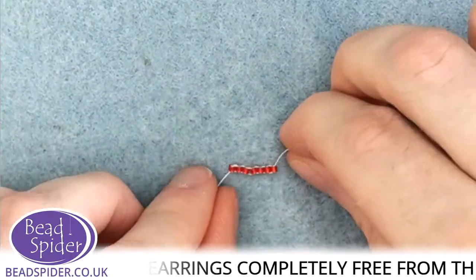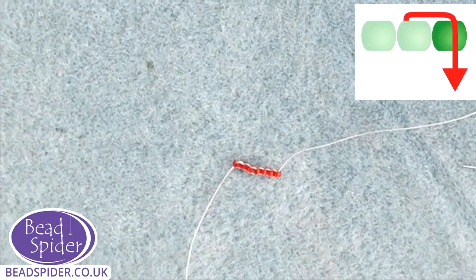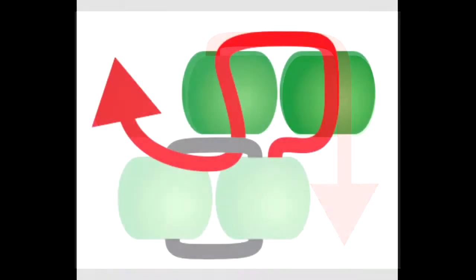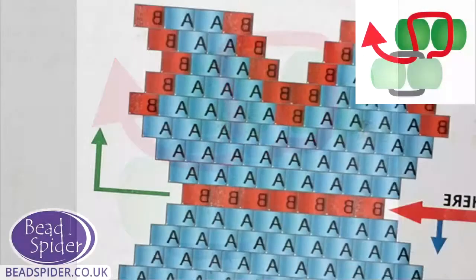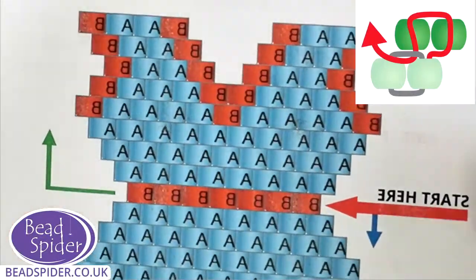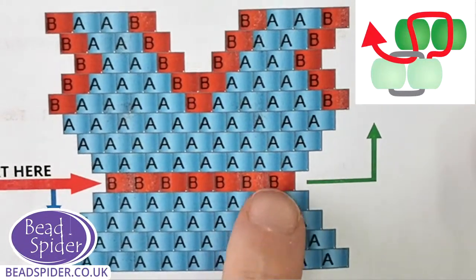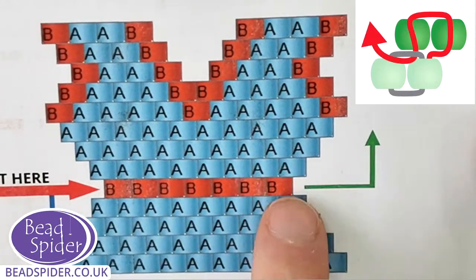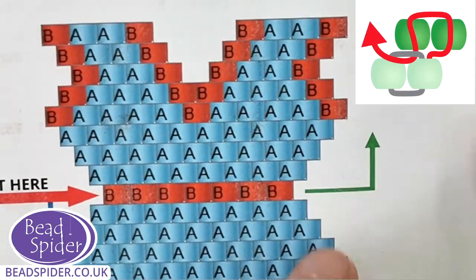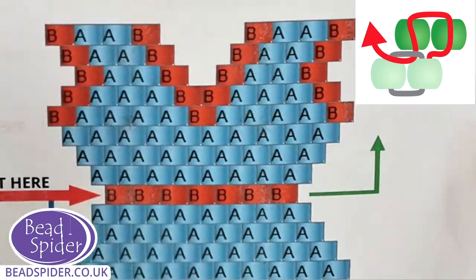So now that I have my little row of beads there, I'll pop the instructions nice and big on the screen here. There we are. Because I need to extend the size of the row, let's have a quick look at my pattern here. Oh wait, I need to take it back from being mirrored. There we go. So see, I'm right here. What I need to do now is make my next row a little bit bigger. See how it sticks out on this row? I need to extend the size of my row, and this little diagram just here shows you exactly how we do that.